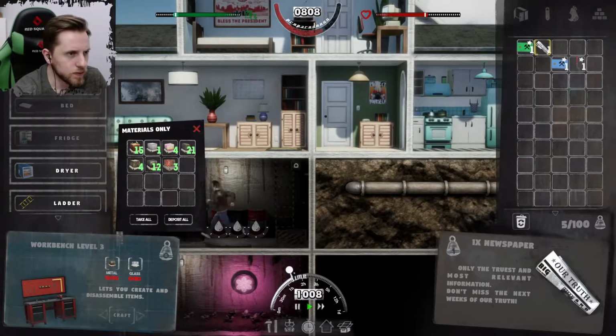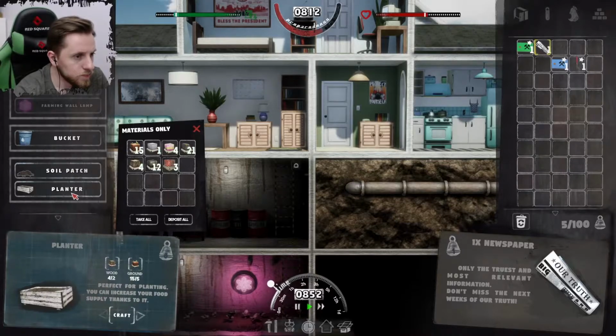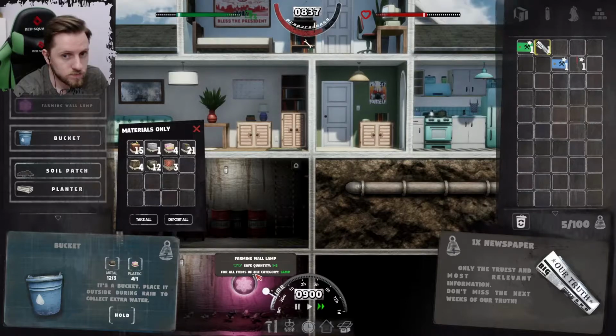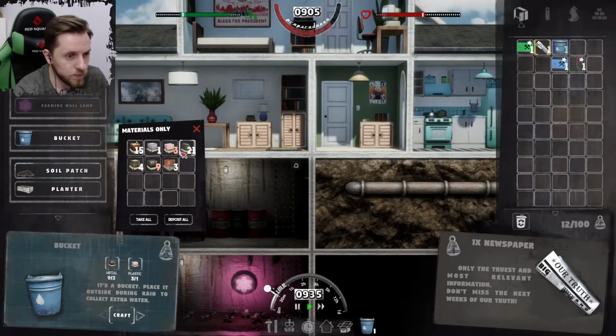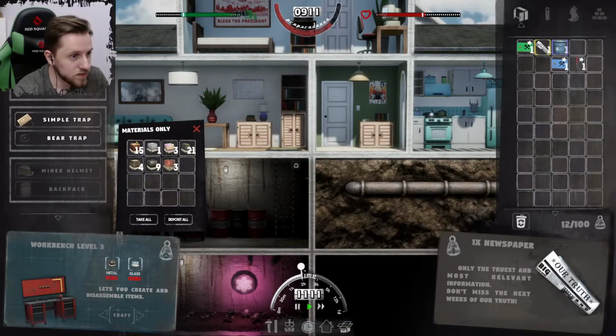So, what else we can do? Farming lamp, bucket, soil patcher, planter, bucket. It's a bucket. Place it outside during rain to collect extra water. Crafted. Okay, when he will go out, we definitely will use it. Workbench. 30 glass? That's a lot.